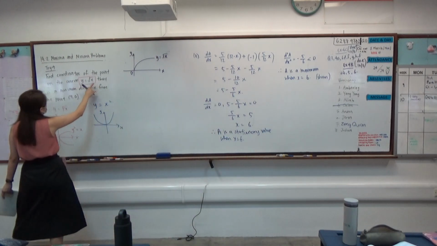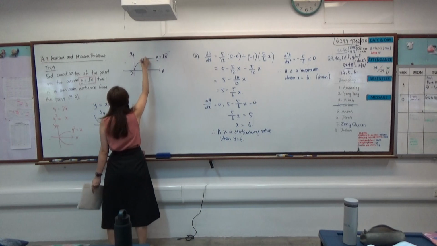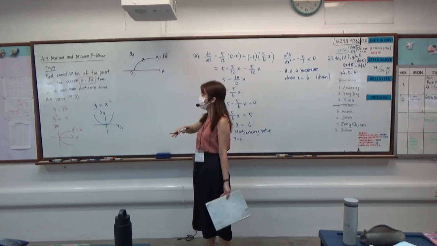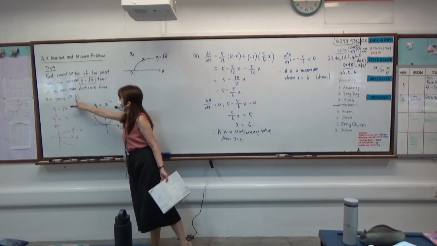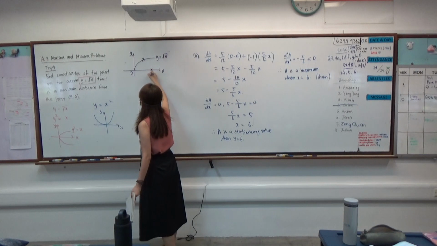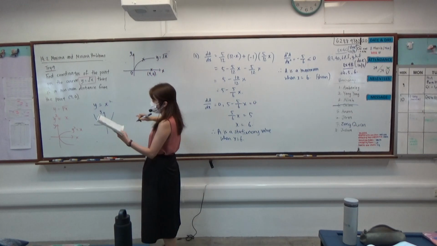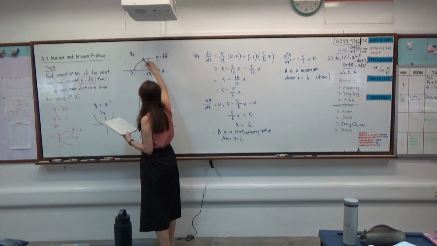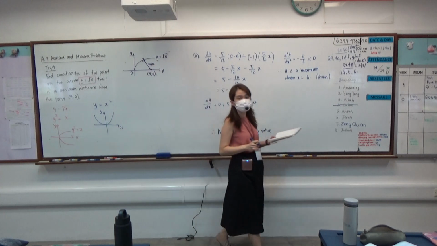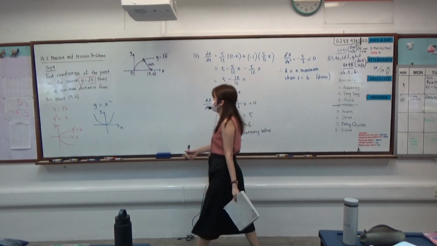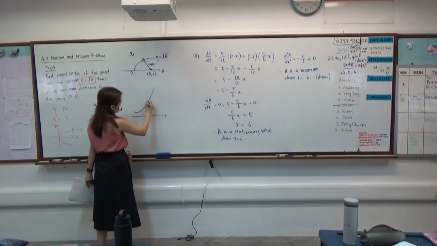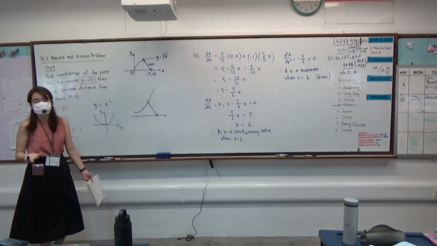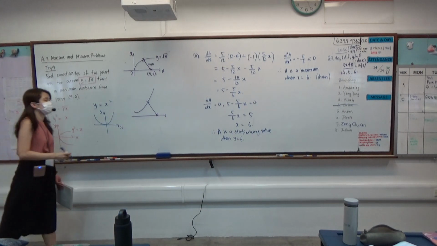So we want to find the coordinates of the point on this curve. Okay, so at some point, there is a minimum distance from the point 9, 0. So 9, 0 is on the x-axis since the y coordinate is 0. So let's say if 9, 0 is here. Okay, we want it such that this distance is going to be minimum. Okay, so even if you don't know how the curve looks like, even if you draw something like that, just have to draw the x-axis to understand this is the idea that we're looking at. Right?